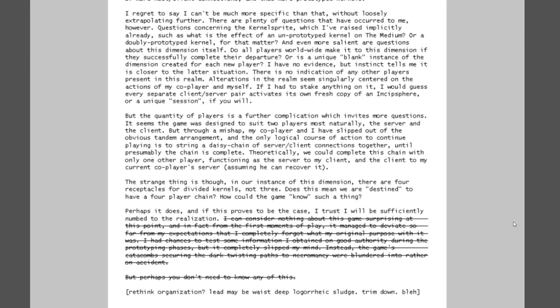The strange thing is, though, in our instance of this dimension, there are 4 receptacles for divided kernels, not 3. Does this mean we are destined to have a 4-player chain? How could the game know such a thing? Interesting. There are 4 people.